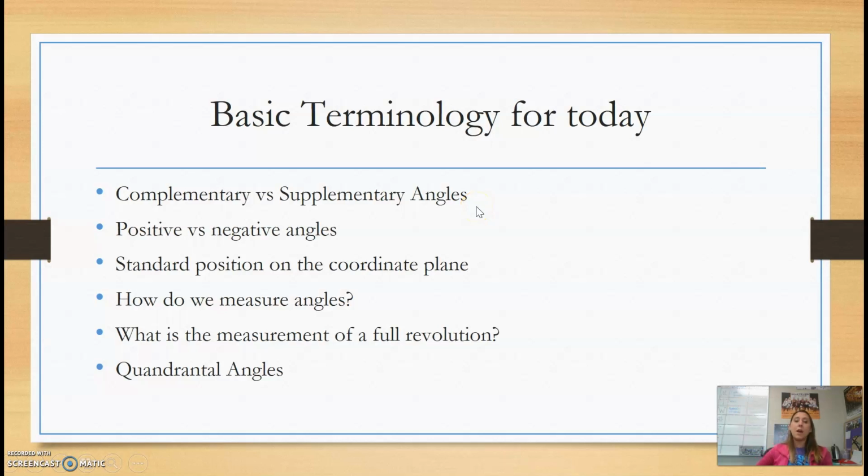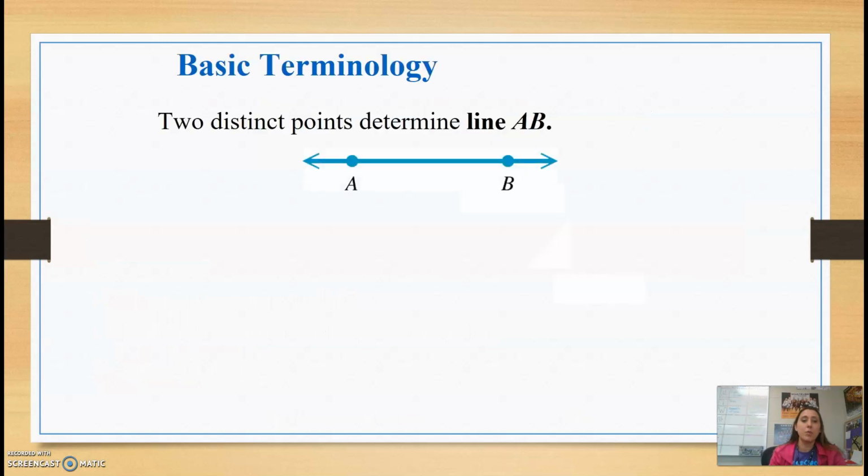Okay, functions, we have some notes to take. I will tell you what ones we need to write down, and some we're just gonna kind of go over. So when we talk about some basic terminology, when we go into our trig unit, we need to know that a line is determined by 2 points, and that we can pick any 2 points that are on a line.